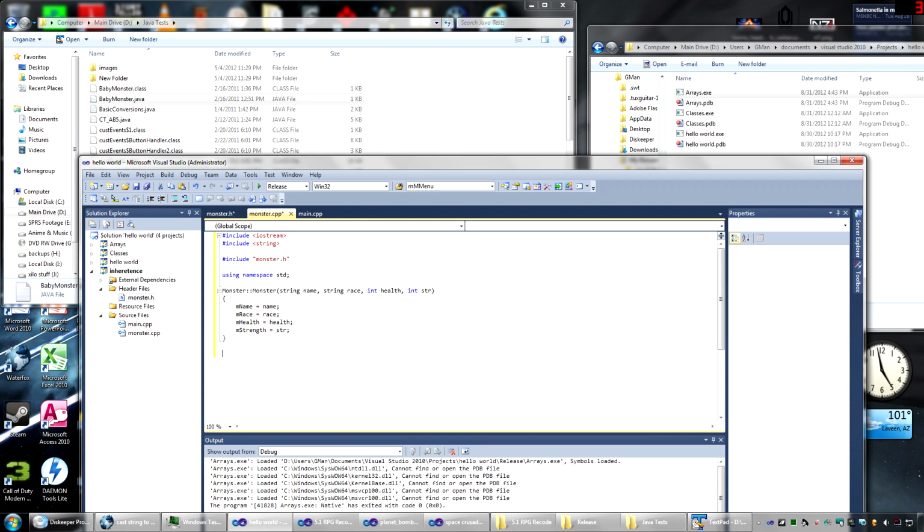Then we need to do the get functions. Return m_name. String monster get race, return m_race.